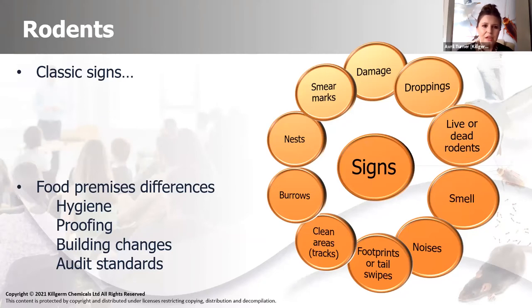We know that if there've been changes, if there've been building works, then that can actually explain peaks and troughs in activity. That can actually help us. Audit standards as well. So we'd need to know particular standards for particular sites before we start, so that we don't miss anything and we don't cause the site a non-conformity by doing what we'd normally do. So again, I think the main one with that is probably the monitoring system and paperwork for the audit standards.